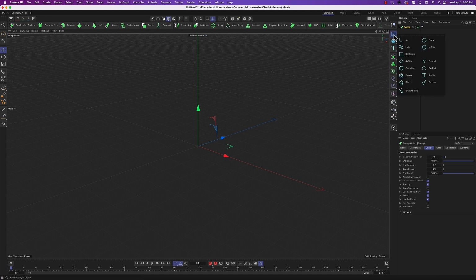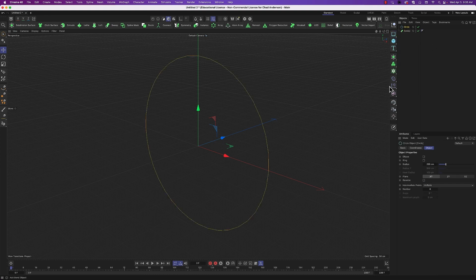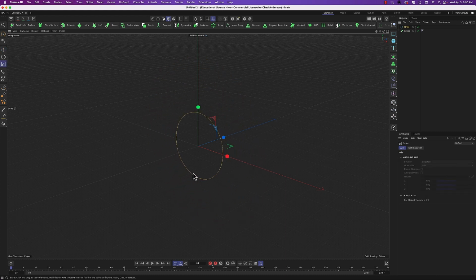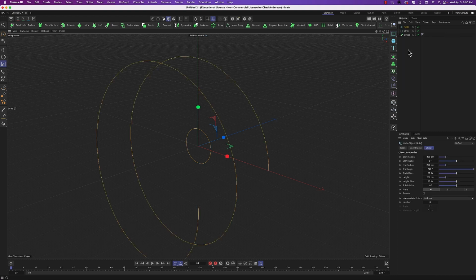We're going to say, let's just take a circle. Maybe we'll make the circle smaller. T key, make the circle smaller, and make it like this size here. And then we're going to take another spline. So let's say, for example, we take a helix. And so here's our helix, and we can go into our helix controls, and we can say, let's leave it on this path here. And so our helix looks like this.